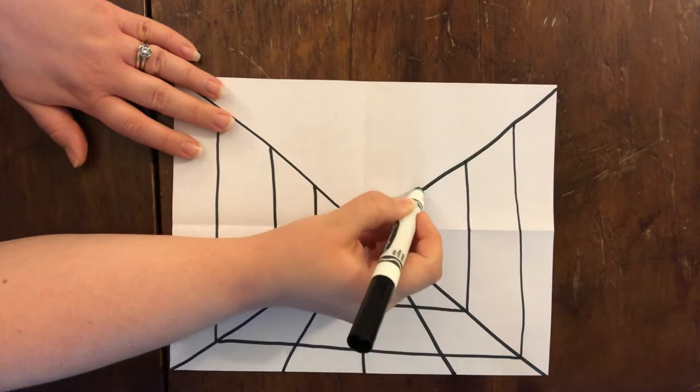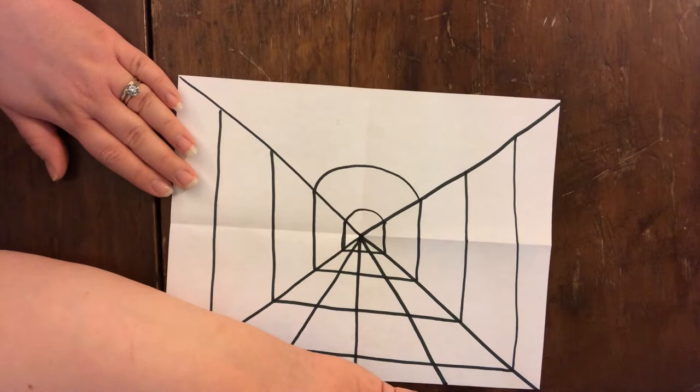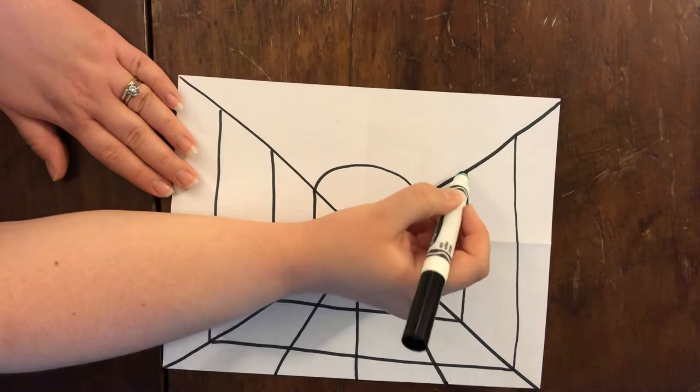Remember to do this in pencil. That way if you mess up, you can erase. And if Miss Hoffman's going too fast, pause me and catch up. That's the good thing about watching these videos. You can't pause Miss Hoffman in class. So you can just pause me and catch up or rewatch something again.